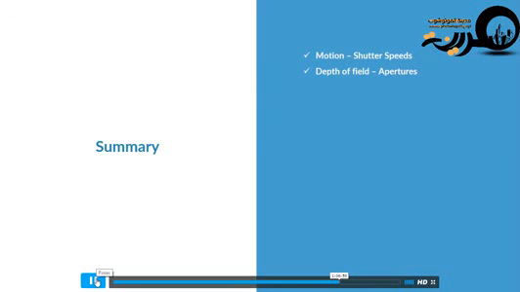And this is expanding your creative abilities by understanding apertures and your shutter speeds. You now have lots of new choices. You can now make a decision about how much motion, how much movement you want in the scene, whether you want to freeze it, whether you want it to blur. And you also have a decision now whether you want to have a shallow depth of field with a blurred background, or if you want to have a deep depth of field where everything is in focus as well. And understanding this will help you to gain more confidence in your skills and in your knowledge. And as I said before, a confident photographer is a happy photographer, and a happy photographer takes the best photographs. If you're confident, your photographs will reflect that as well.